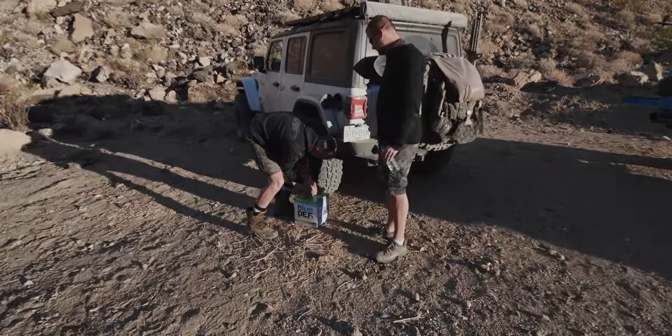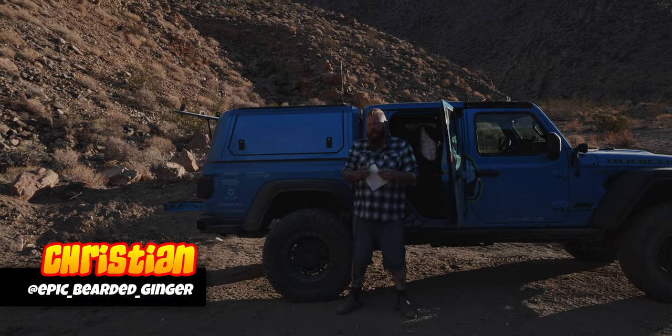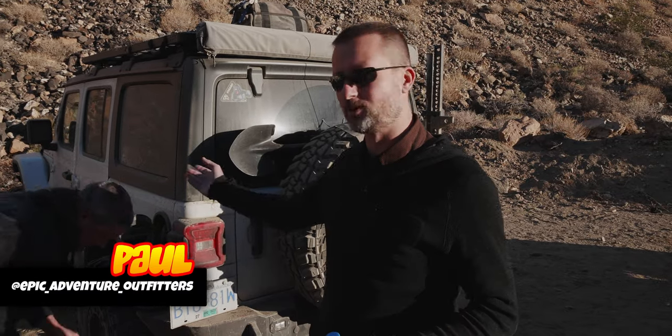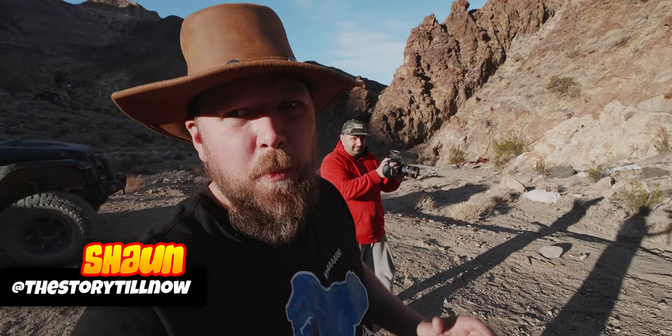This weird blue box you've got going on here. This is what we do with the leftover urine from each day. Yes. We put the urea into the diesel. It helps clean the environment. When you get about 4 liters of your urine, then you put it in here. In your tank. Red, that's good. In your DEF tank. This is what I'm talking about, guys. People who drive diesels, really weird people.